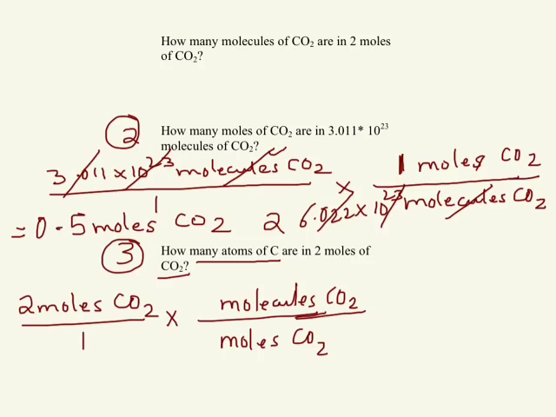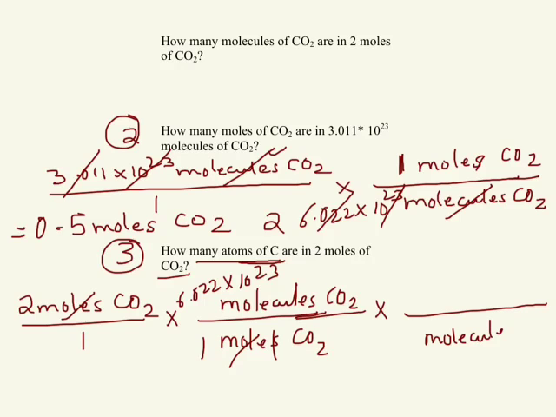Because carbon dioxide and carbon are two different substances. And we know 1 mole of carbon dioxide equals 6.022 times 10 to the 23rd molecules. Mole cancels with mole. But we do not have to find out how many molecules of carbon dioxide there are. We have to find out how many atoms of carbon. So we're going to use one more conversion factor, and in the denominator we write down the same thing that's here so that we can cancel them out.